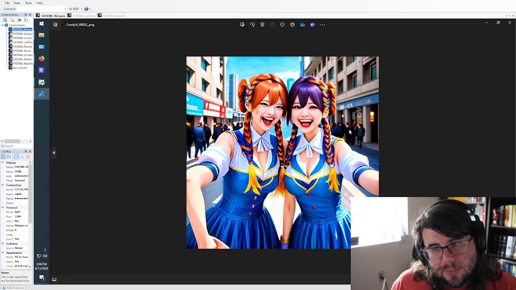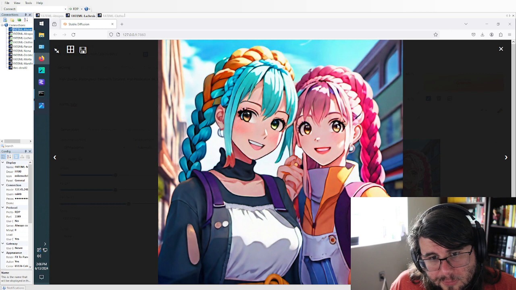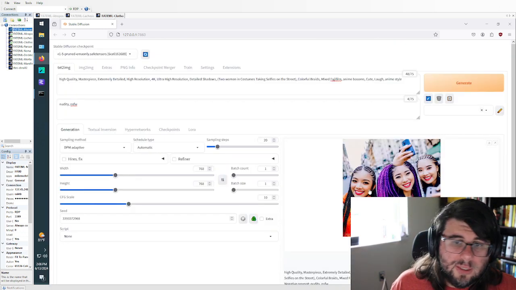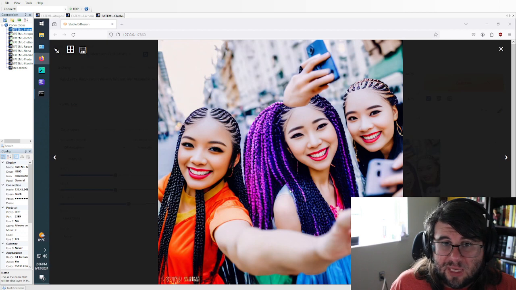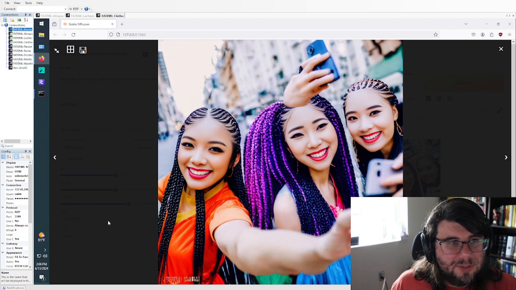So here is 3.0 at guidance scale 10 using DPM adaptive. Over here, guidance scale 10, DPM adaptive on SDXL. He even has the little cross in her eye there, like a dragon. So that's pretty cool. And then over here, yeah, there's a hand coming out of her head. So, apples to apples comparison here.